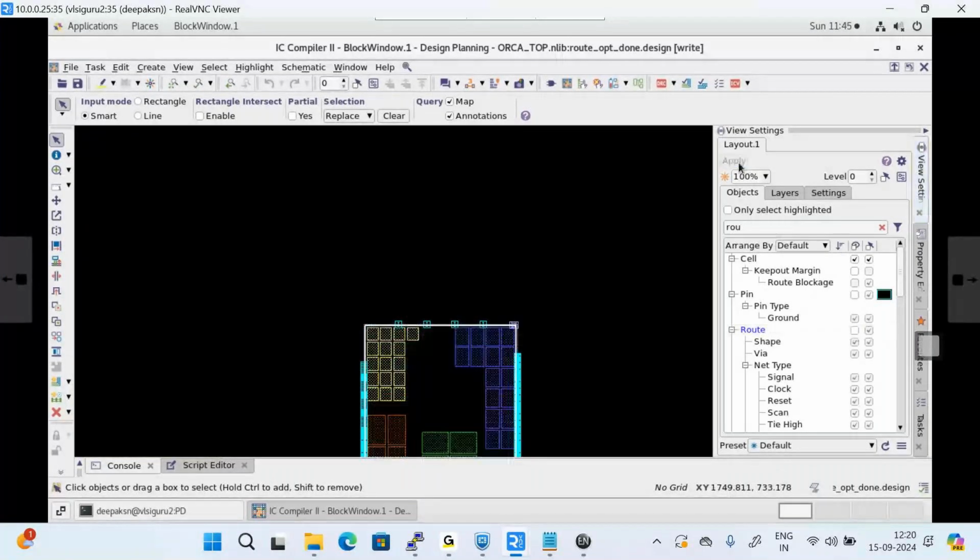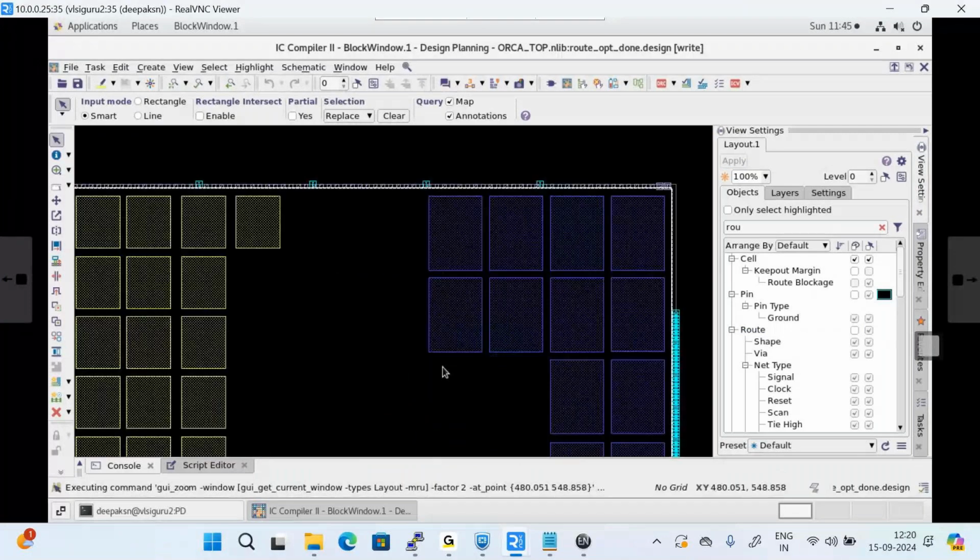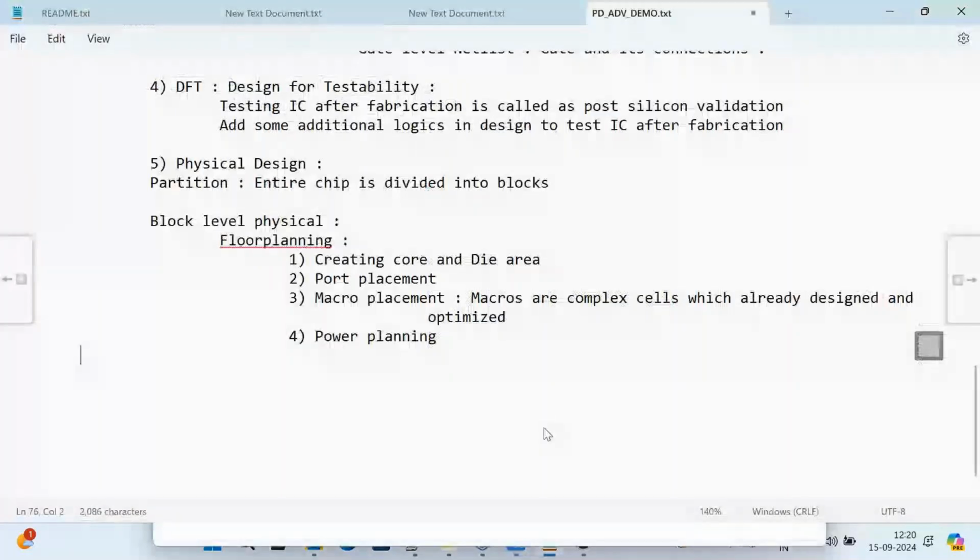So after power planning, what is the next step? See, next in our course we do STA. After floor planning, we do STA.